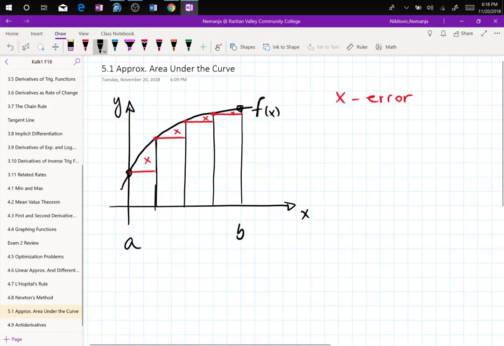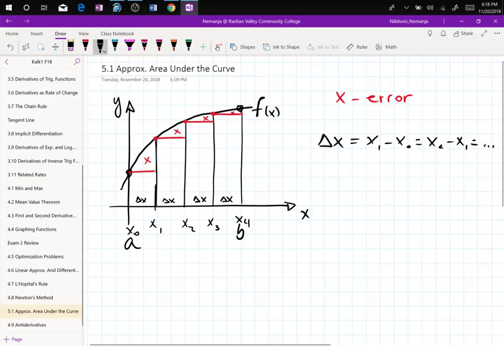So what do I have? Well, I have my partition x0, x1, x2. These are all values on the x-axis, where x0 is a and x4 is b, which makes each one of these delta x, and they're evenly spaced for convenience. Delta x is the width of each one, because delta x is given by x1 minus x0, which is the same as x2 minus x1, which is equal to, and I'll just put 3 dots for the rest.